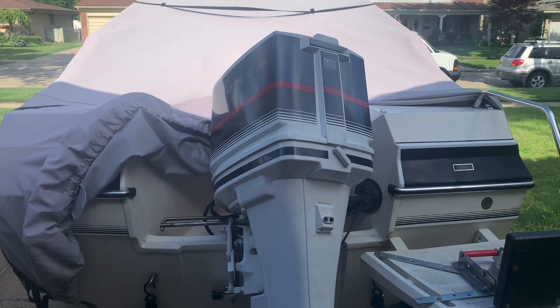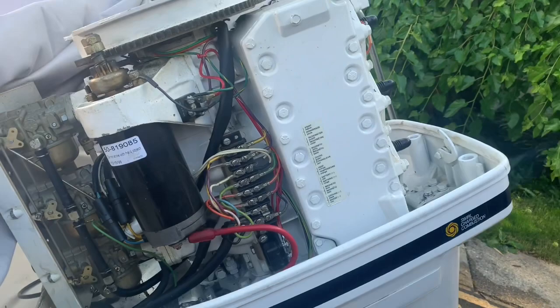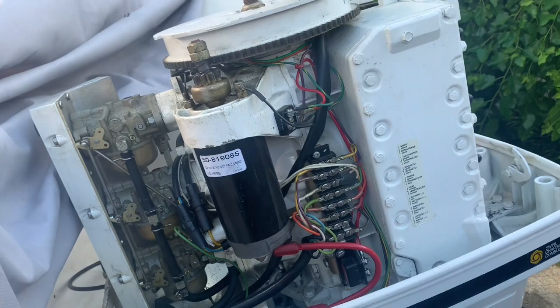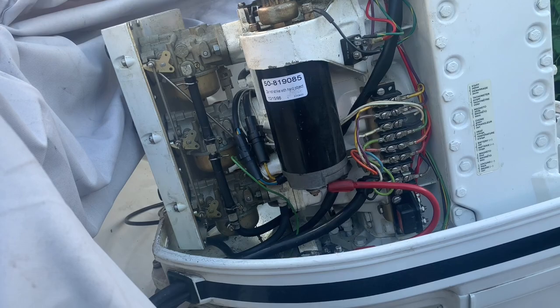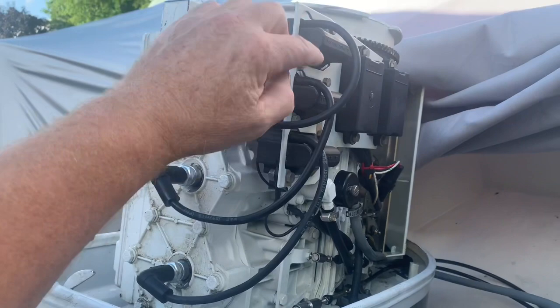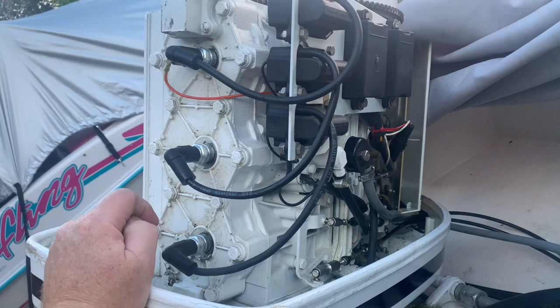So stay tuned. Yeah, this engine looks almost identical to the Force engine, the 85 horse that I worked on. Oh God, it was last summer, I think. Anyway, I've got a six-part series on that, rebuilding the carburetors and everything else. So this is almost identical to that engine. Yeah, it is actually. It's got the same coil packs and the CDI. Okay, well, three-cylinder. We'll do a spark check, compression check, and go from there.